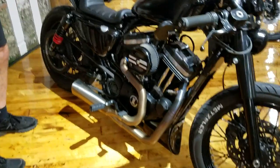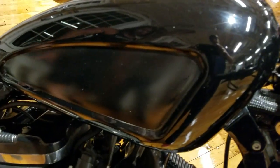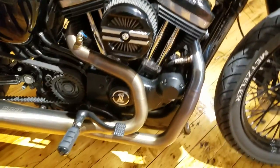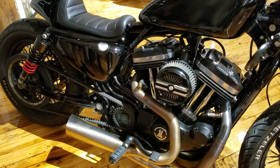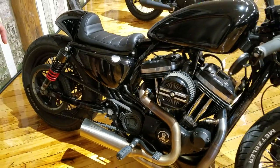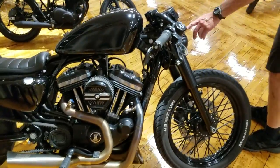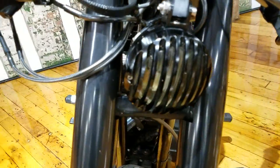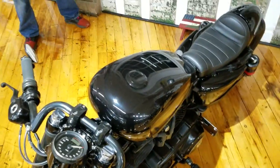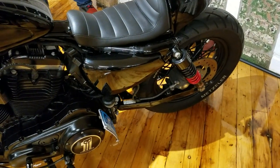It's got custom shocks, a custom tailpiece, factory original tank with a beautiful scalloped side to it. Everything's all blacked out with a screaming eagle intake. The exhaust is Vance & Hines pipes, which must roar. It handles beautifully. It's a 1200cc, five-speed with belt drive. A stock 1200 Sportster is about twelve grand out the door, and you've probably got an easy five grand or more in parts and paint between the exhaust, intake, and all the custom stuff — it's a big investment. There's a great number one on the derby cover and a skull detail — it's badass.